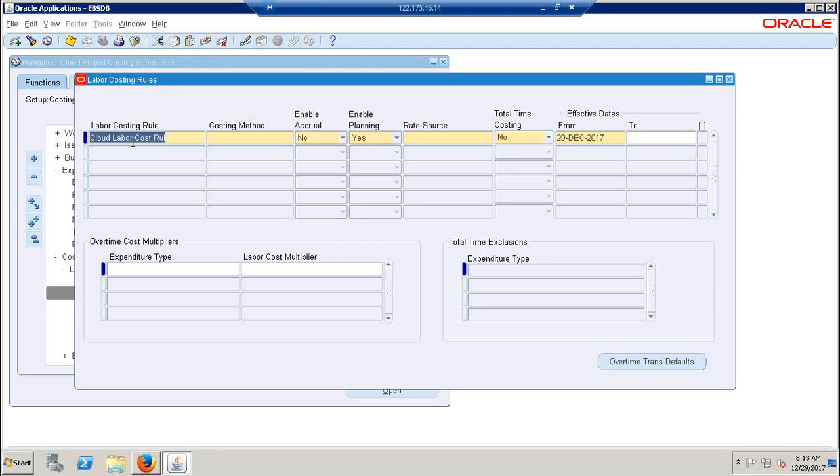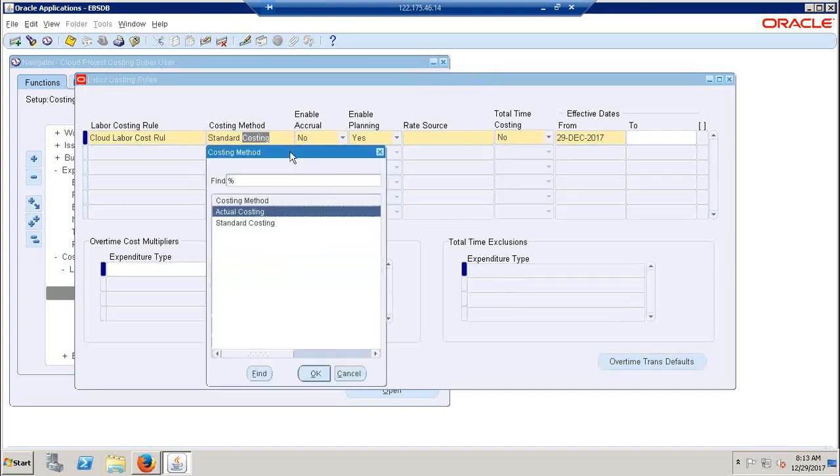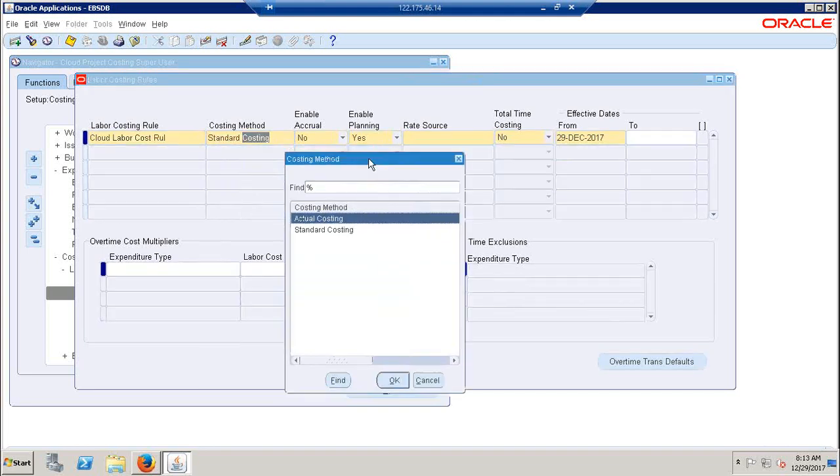Just go ahead and define like this. And the cost methods. So you see here actual costing and standard costing. Okay. The costing methods determine predominantly whether you want to take the standard costing or actual costing.